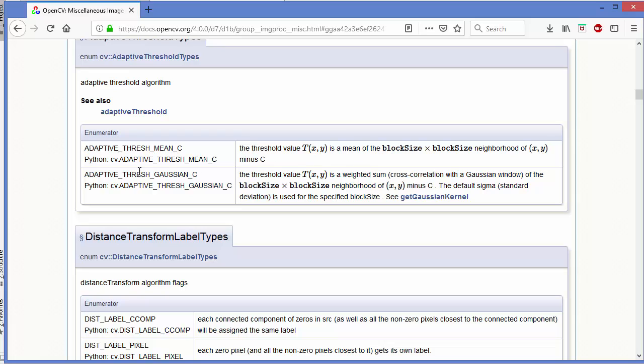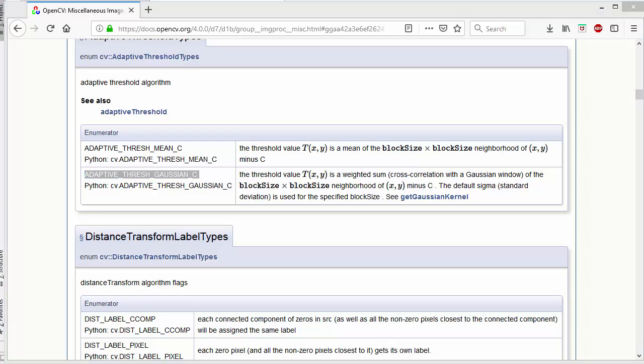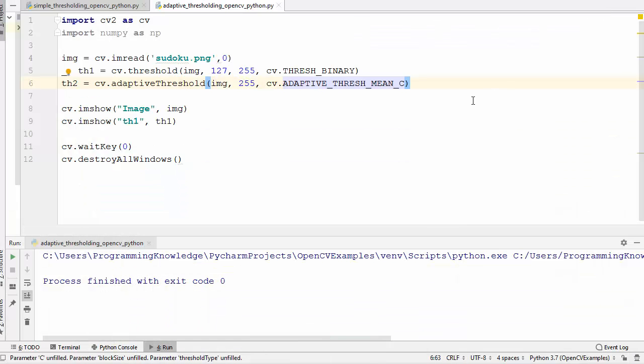And the second adaptive threshold type is ADAPTIVE_THRESH_GAUSSIAN_C. In this adaptive thresholding, the threshold value is the weighted sum of neighborhood values where weights are a Gaussian window. So let's use the first adaptive method, which is ADAPTIVE_THRESH_MEAN_C.